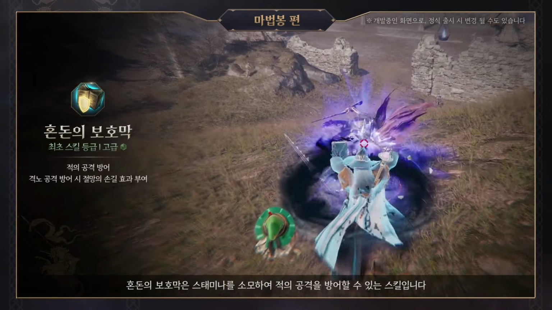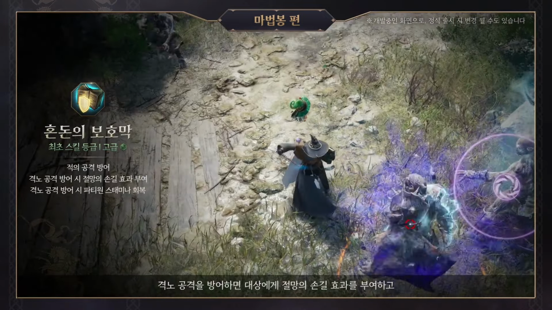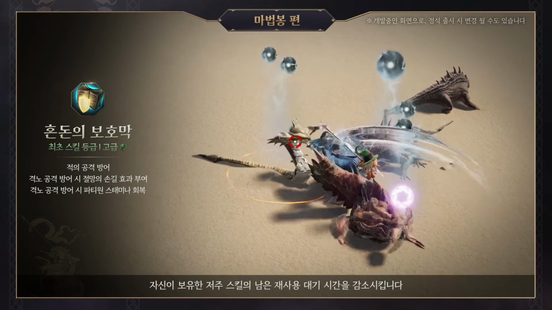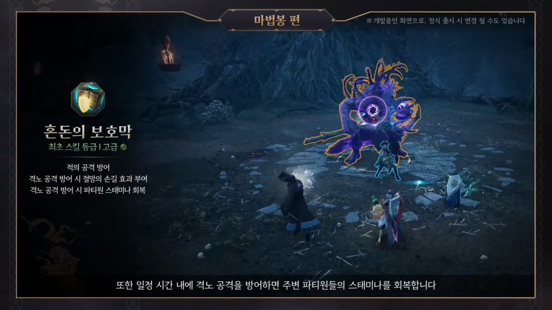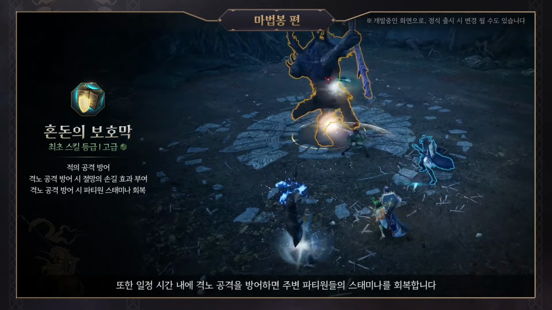Shield of Chaos, a defensive counterattack. It seems every class in this game has a defensive counterattack if you time it correctly against a melee attack. A touch of despair will be applied on the target, that is a single cursed damage over time, and if you time it against a ranged attack, it will also recover the stamina of the whole party.